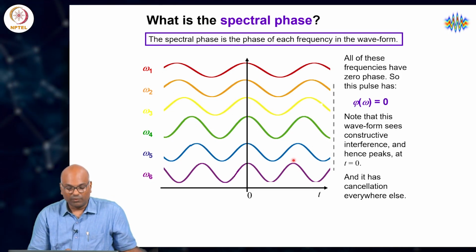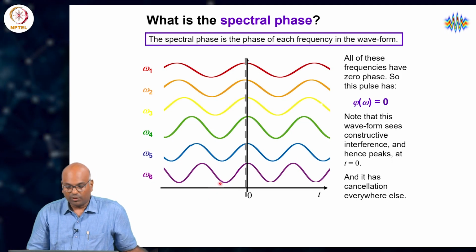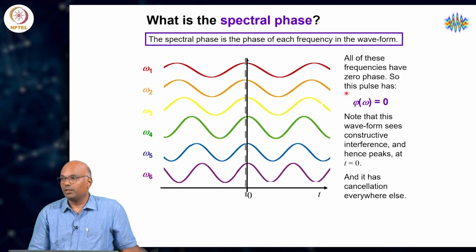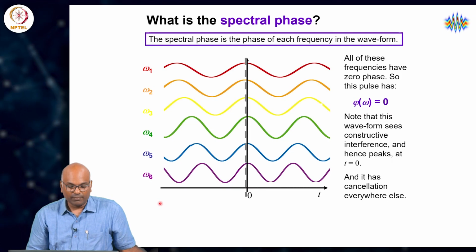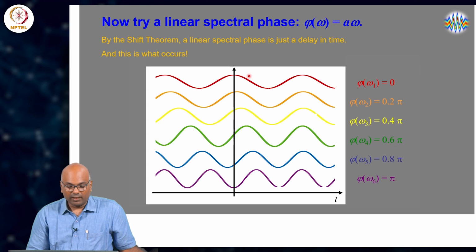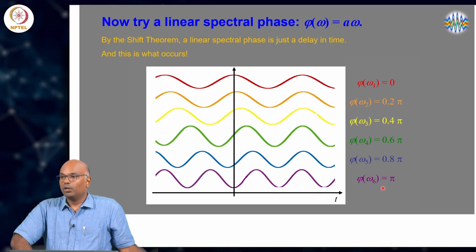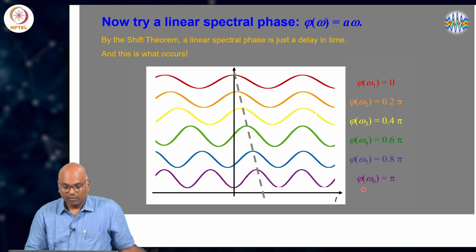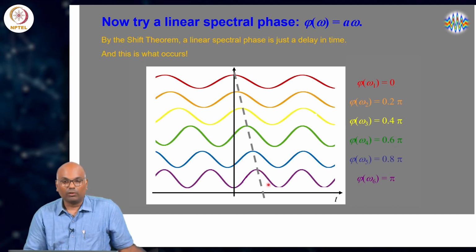And this was sort of an iconic illustration where we understood the meaning of the spectral phase term, where if the spectral phase were to be identically 0 across various frequencies, and we considered this example of 6 omegas, then all of them constructively interfere at time t is equal to 0. And if we now had a linear shift in the spectral phase of 0.2 across each of these omegas going from omega 1 to omega 6, we then have the maxima shifted as shown along this dotted line.